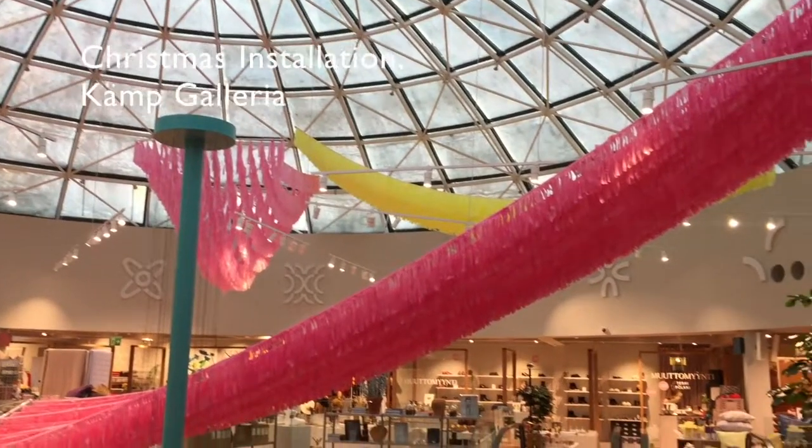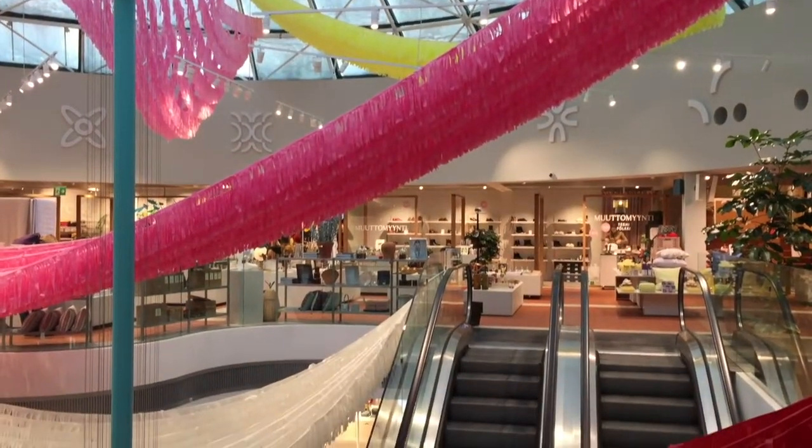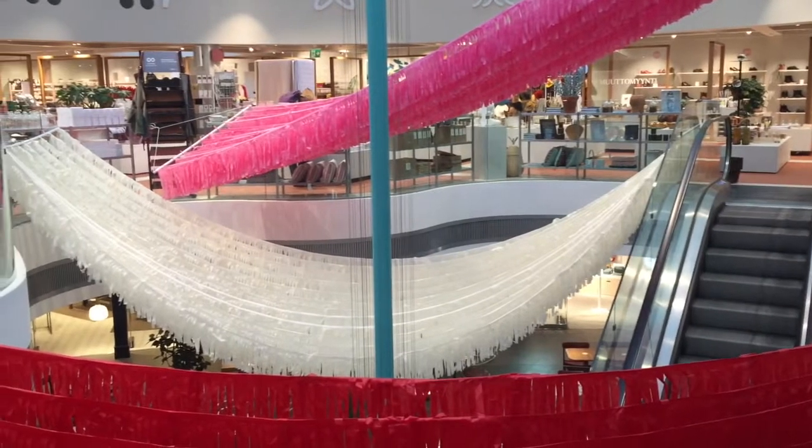And then I'm also working on concepts or installations. So I did this Christmas one in a shopping center, Kamppi Galleria in Helsinki. They asked me to bring somehow a Christmas installation, but they didn't want it to be too much like Santa Claus and very Christmas. So they wanted to have also a modern take on that. So I did this fringe with silk paper fringe in different colors, these big hanging installations, and that was a lot of fun, a lot of work, because finally there was over 1 kilometer of this fringe-like thing, and I did it all by myself, which was crazy, in 3 weeks, but it was a great project to be involved in.